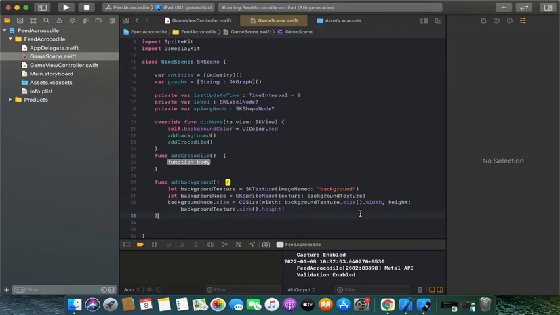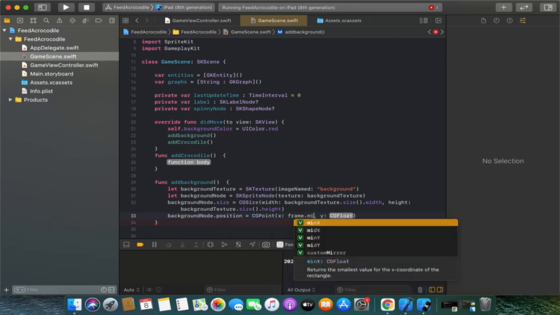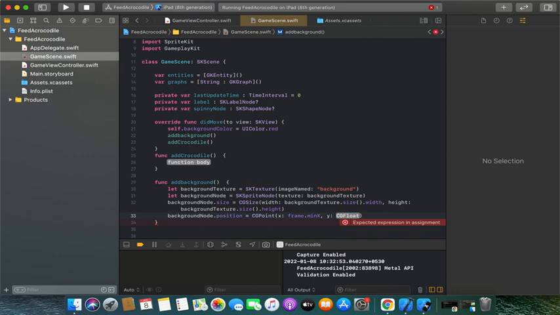And then I will write the position for this. backgroundNode.position, what will be the position? In the middle of the screen. For that position, I will write CGPoint, and in the CGPoint I will provide x and y. For the middle of the screen, you will write frame.midX, minX, midX, and maxX. We have three points provided for x, so I will use midX.